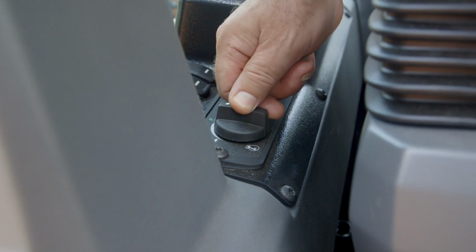Fuel economy is so key in the construction industry today. It's a major part of your operating costs. And with the new D5K2, it has a clear advantage in this area as far as fuel economy. With using the Eco mode, you can actually get up to a 20% improvement in fuel economy, and translated, you're talking somewhere between 2.1 and 2.5 gallons per hour while running this D5K2 on the job site. That is great fuel economy and a clear differentiator to other machines that are out there in the marketplace today.